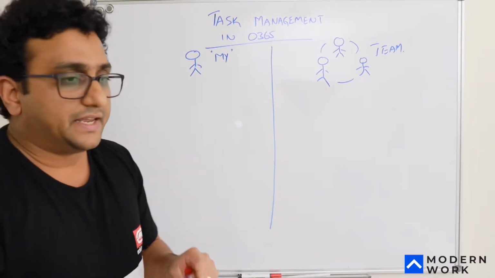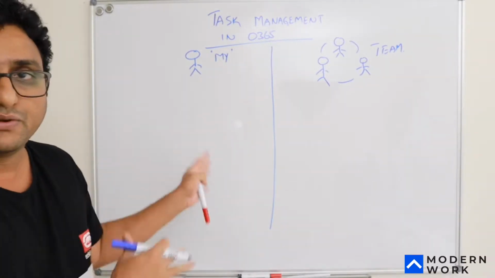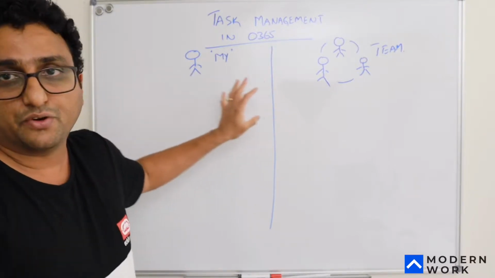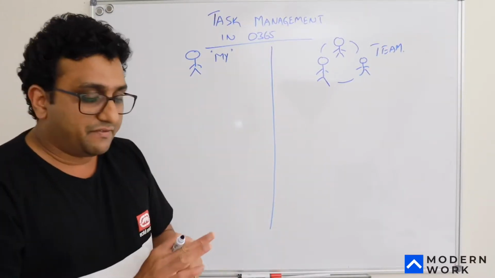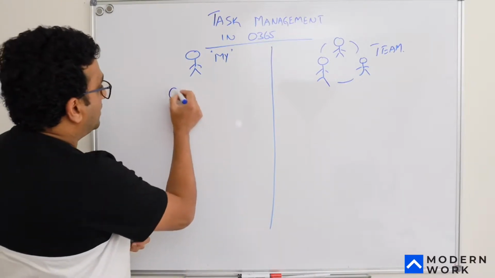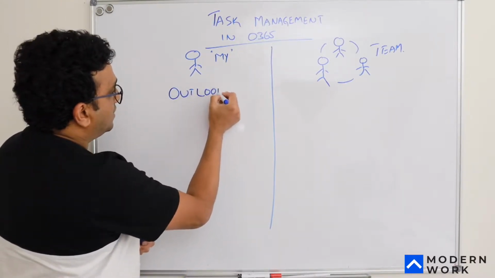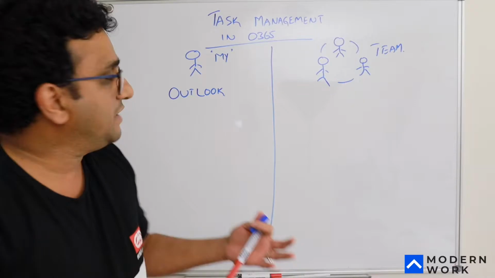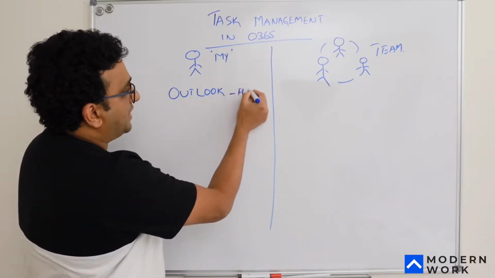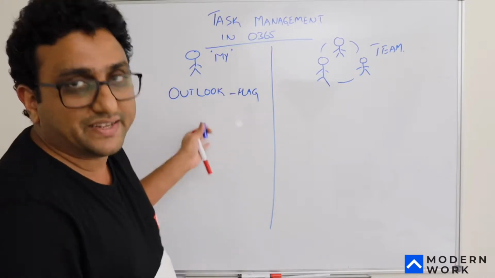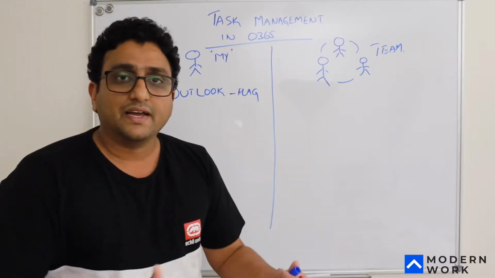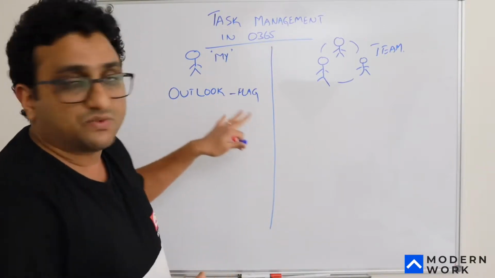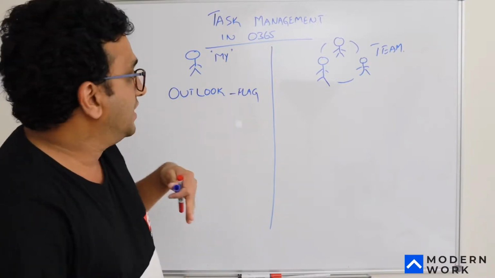So the way to do this in Office 365 is you've got a few tools on how you could manage tasks for a team or how you could manage your own personal tasks. Traditionally, we've used something called Outlook tasks to manage personal tasks, such as when you create flags in emails and things like that. Let's say you want to flag an email for follow-up, and that creates a task within Outlook. You could even create your own custom tasks to keep track of, and then you can tick them off as you go through. That's within Outlook. That's how it is done. All right.